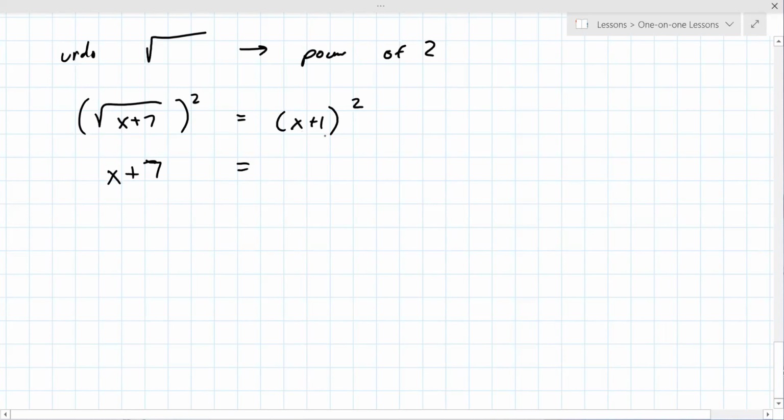equals. Here, you have to remember that this is really x plus 1 times x plus 1. You have to FOIL it. You can't just square the first thing and the second thing. So you end up getting x squared plus 2x plus 1.